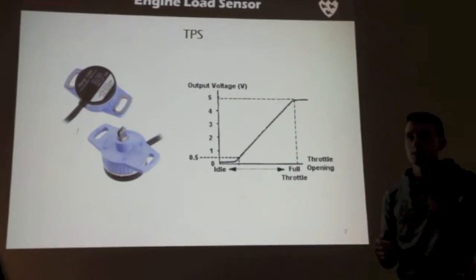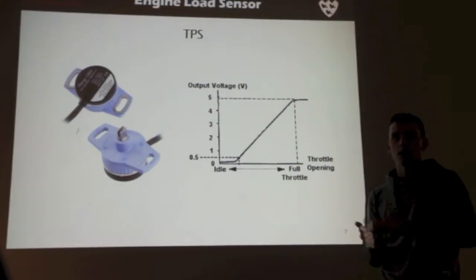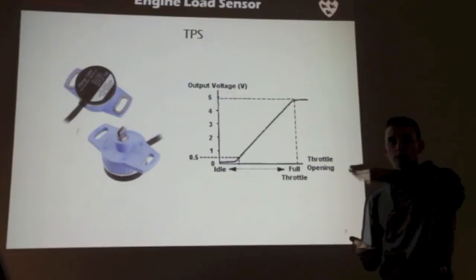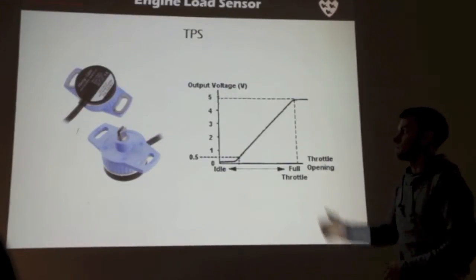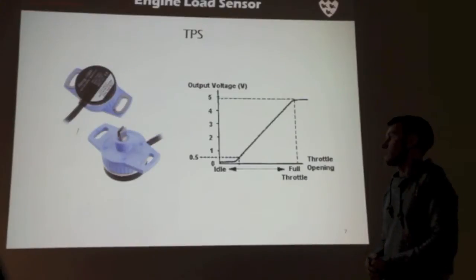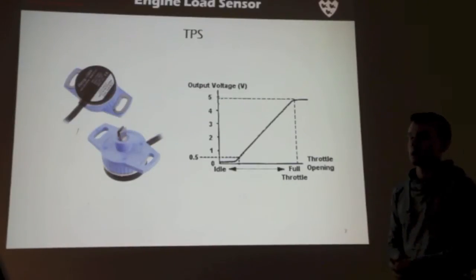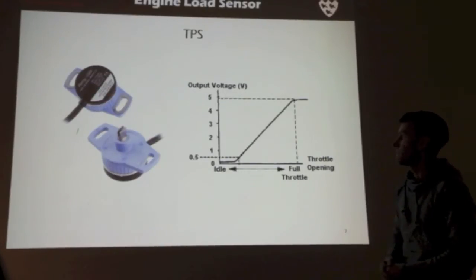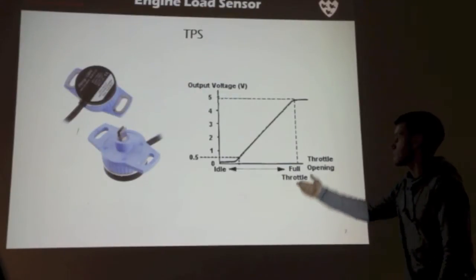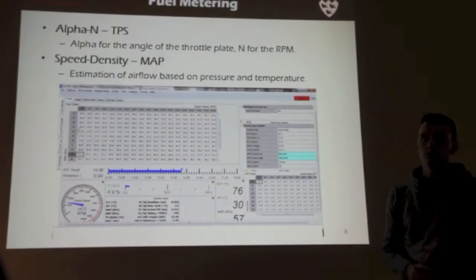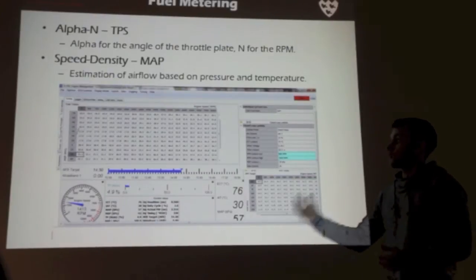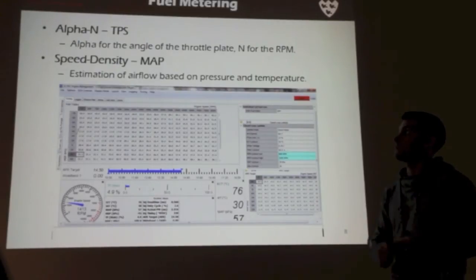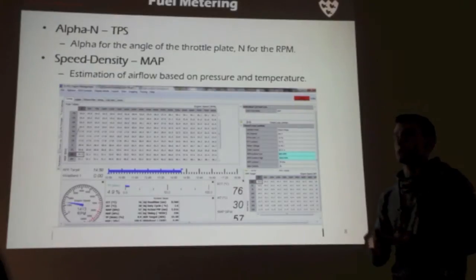Basically, you're just measuring the angle of the throttle plate; most throttles are just a plate type that rotates. Based on the calibration of your engine, you can determine the operating condition the engine is in. Again, voltage increases as the throttle opens. Those two types of sensors allow for two different types of fuel metering: alpha-N, which runs on the TPS, and speed density, which uses a MAP sensor.